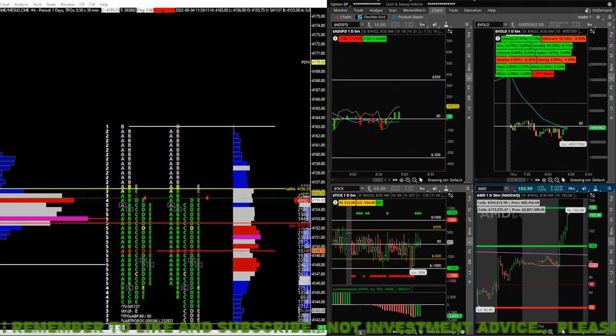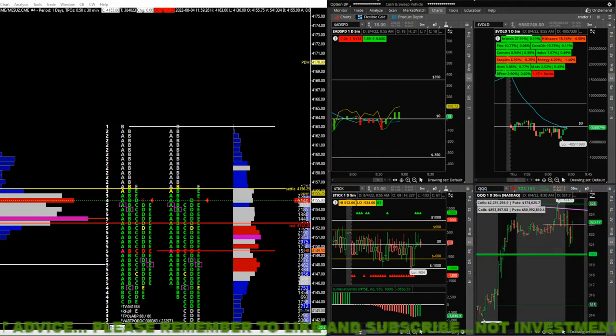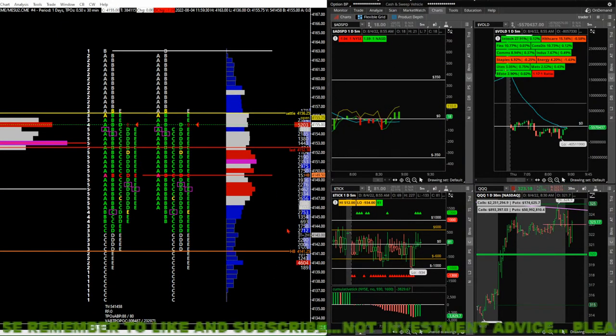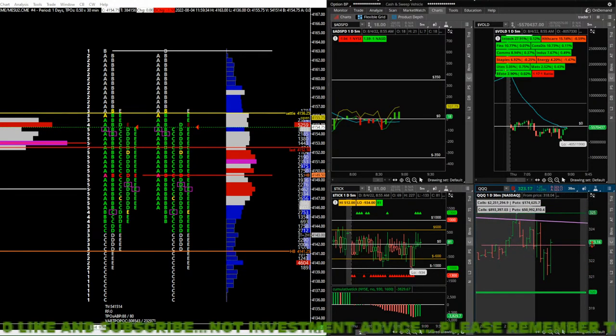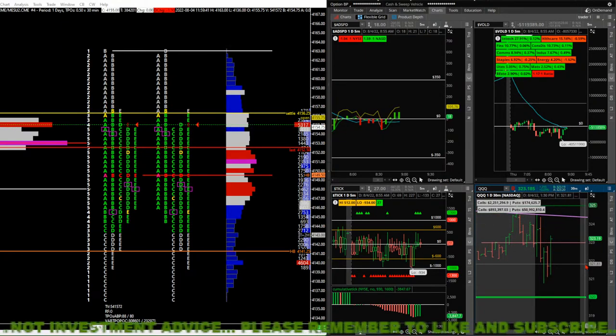There are a lot of people lifting the offer up here and not making any push up either. So you could be seeing these buyers get a little bit tired right here. They should get some continuation shortly. There's only 30 seconds left until F period opens up, and that's possibly what they could be waiting for. We see the triple Qs breaking out above those levels and looking to maybe trade back up to that poor high.